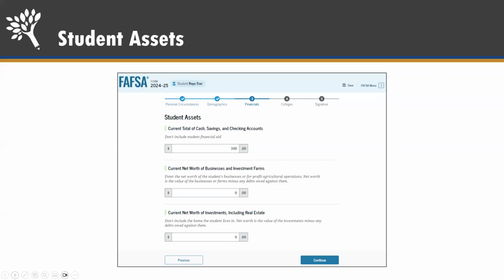This is where you're going to put things in there like if you have a home in your name that you don't live in, or if you have other investments. Do you got crypto we don't know about, things like that? They want to have this in here. This is for them to assess how much you might be eligible for aid. They want to get an accurate picture of your ability to pay.